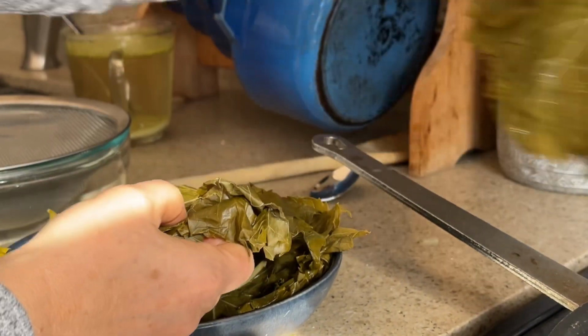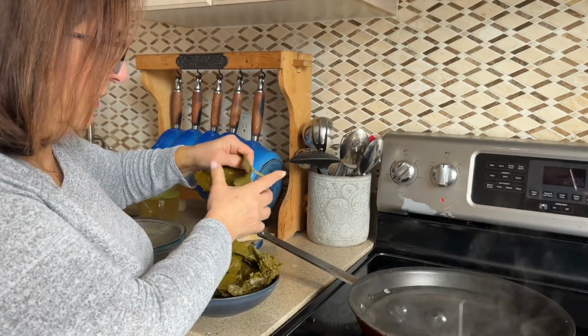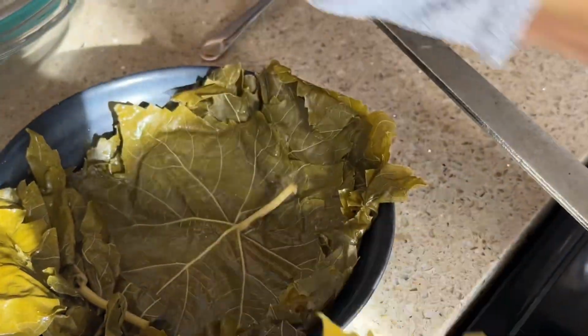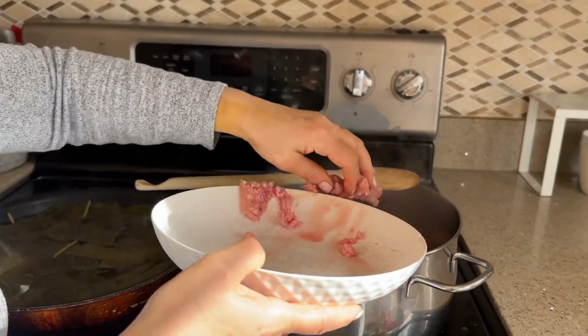Okay, so while we're waiting for the onions to cook down, we're going to blanch our vine leaves. So basically, really quickly, we want to make sure that they're really nice and pliable. In they go. Okay, so we have salt that's going into the onions. So now we're adding our pork mince. So basically we're going to brown this off until there's very, very little liquid left.